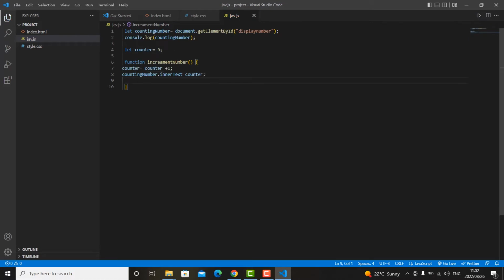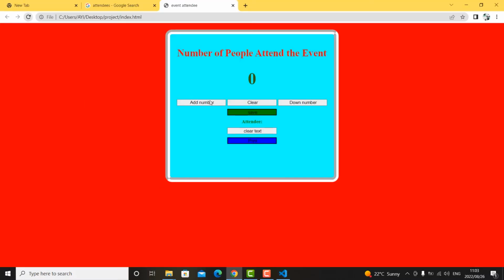Now here I change this counting because there was a miscommunication of the variable. We create this count as equal to 0, but inside the function we say let this counter equal to that number given plus 1. X will be displayed as the counter incrementing by 1. So if we go to the browser, I'm going to refresh. You can see if I click 1, 2, it starts incrementing the number.